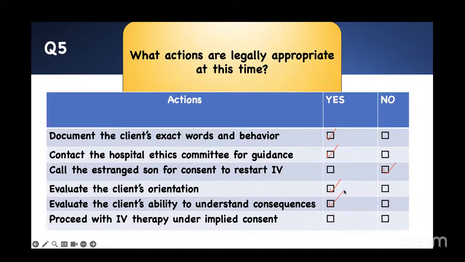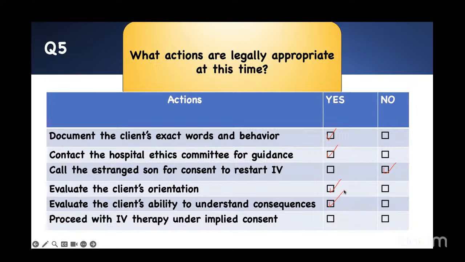Trust me, when you see this question of a patient leaving, always go back to capacity. You want to leave, you have a heart attack, we have to do what? EKG. And you say, don't do that, I want to leave. You cannot say, okay, call the doctor and sign AMA and leave. Always assess capacity. Options 4 and 5 are saying the same thing. Orientation and understanding the consequences is assessing the orientation. So 4 and 5, you have to do.